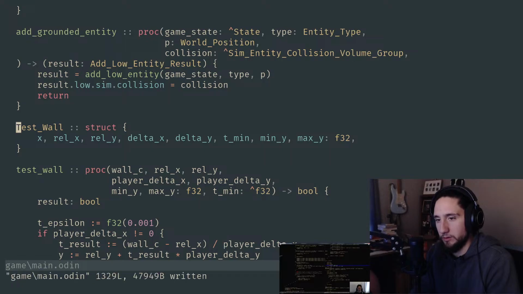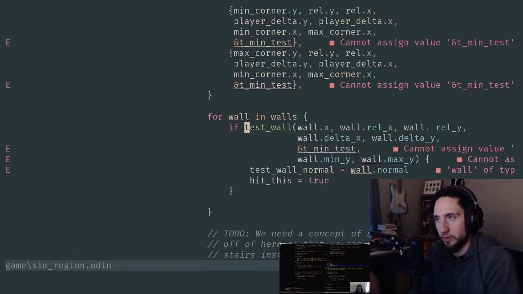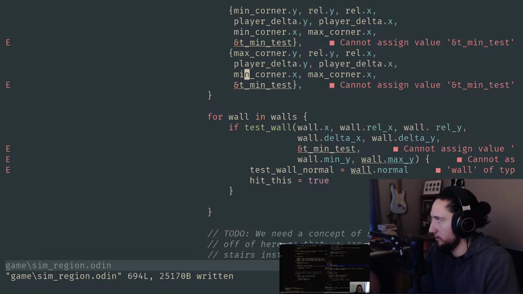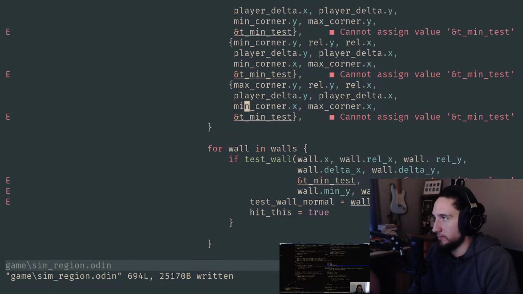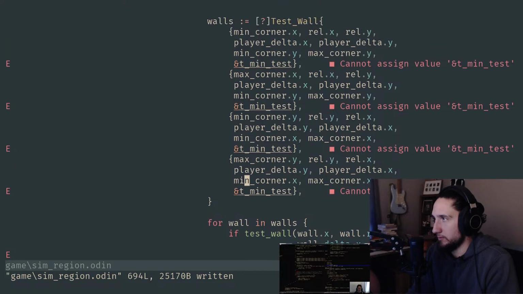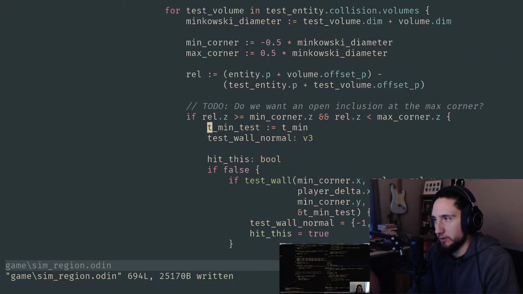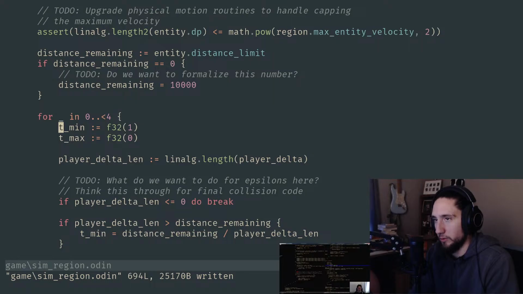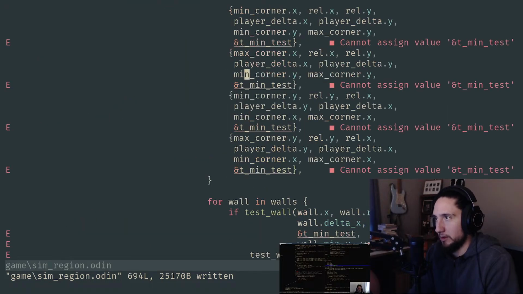Oh no, what happened? Oh, I was in the wrong place. Let's go over here. Okay, and we can't do that with this. What is tmin test? It should just be tmin, which should be a float. Kind of looks like I'm missing a parameter here.